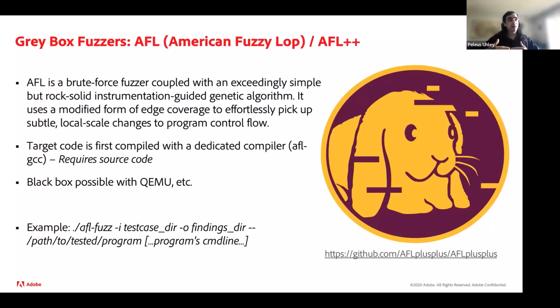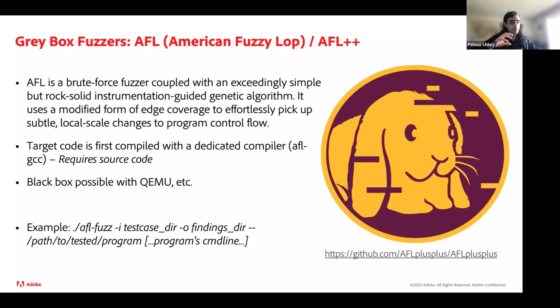Because you're using a custom compiler, it can inject things into the binary that will help the fuzzer make decisions about how to manipulate the code, because it's actually compiling the code, so it can do markups and notations that will inform the fuzzer about what would be good strategically to do in terms of manipulation, what would not be. So, okay, these 8 bits represent an integer, so you're going to do integer-based stuff. These 8 bits represent text, so you're going to do text-based stuff. It does support black box, so it's a good tool if you want to do a little bit of both. And it tends to be decent at black box testing.